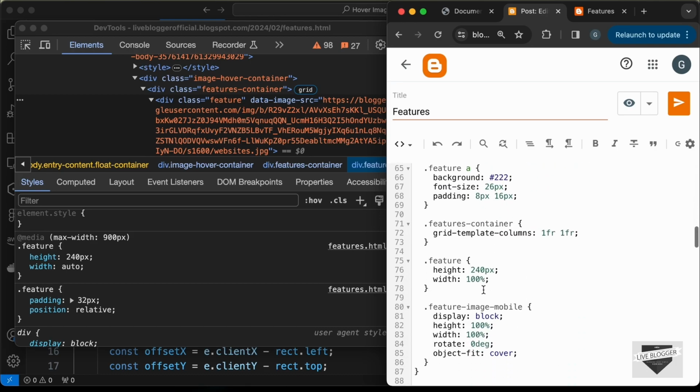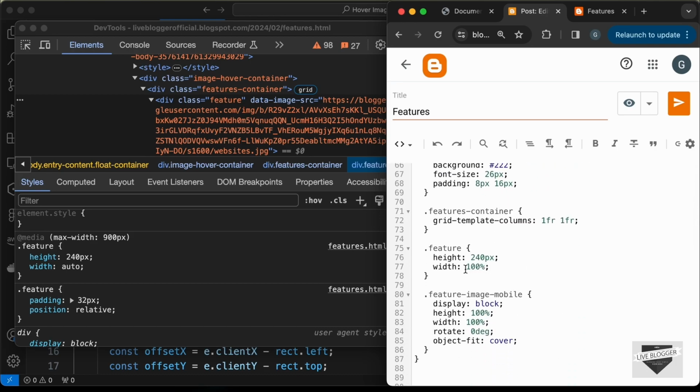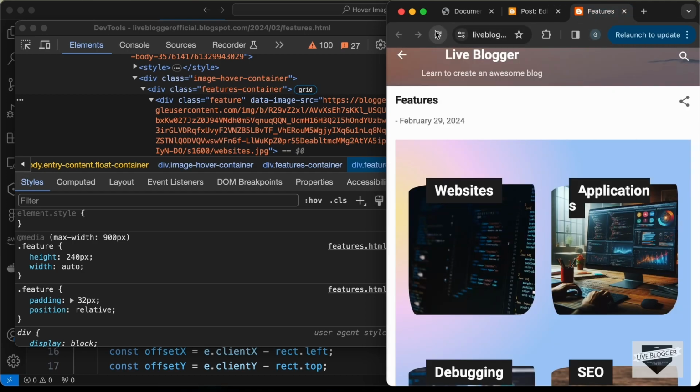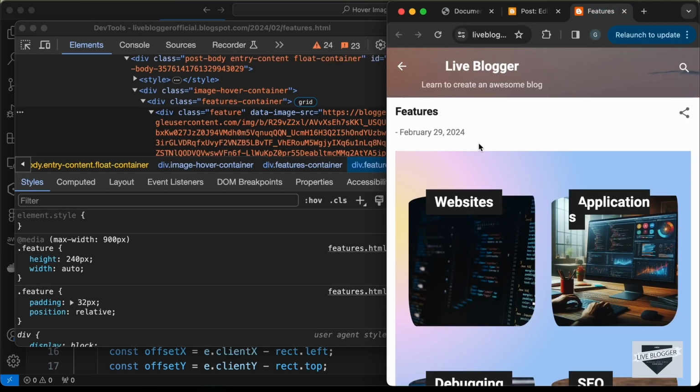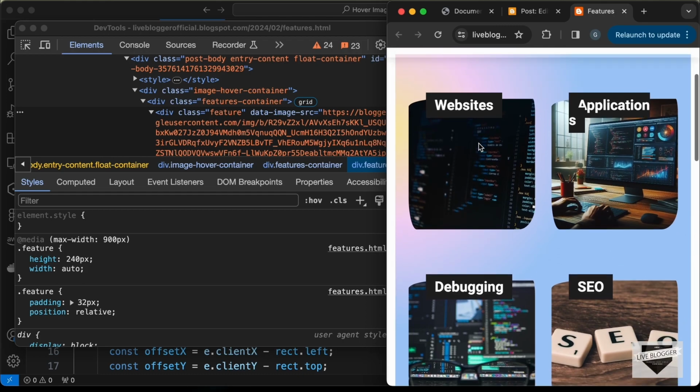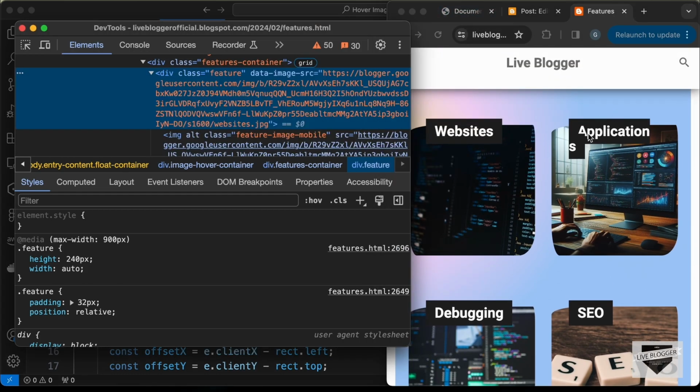So let's scroll down, and here for the feature let's set the width to auto and let's update this. Let's go back to our post and reload, and now we don't have any problems in the images of the mobile version.